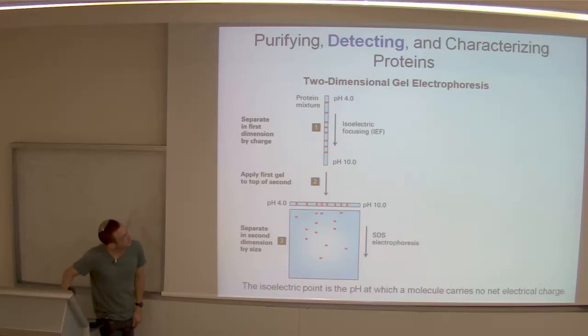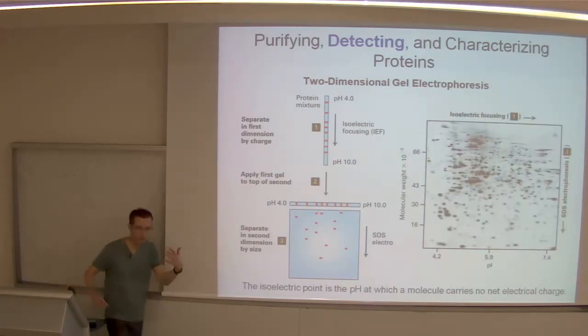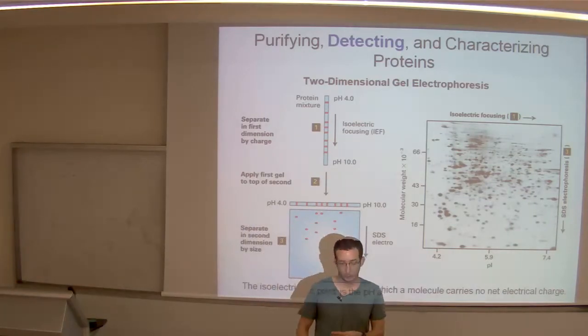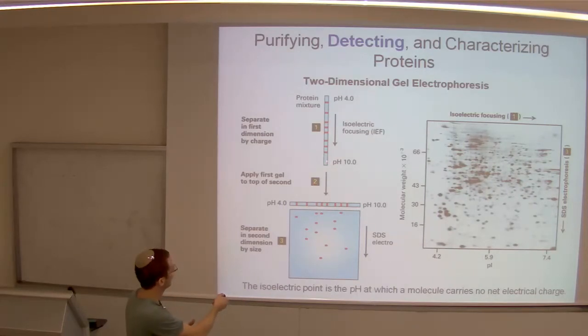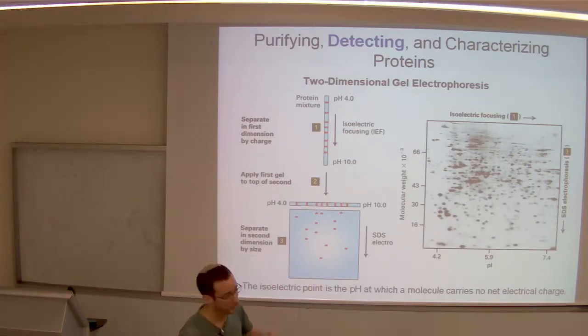Okay, this is a cool variation or development on the classic electrophoresis, where you separate proteins using two characteristics at the same time. We start by separating proteins by what is called the isoelectric point, by doing isoelectric focusing. In different pH, each protein or each amino acid on each protein gains some charges, and in another pH, the same amino acid loses its charge. And for each protein, you find a specific pH in which the number of positive charges is equalized to the number of negative charges, and the protein is hence neutral and has no net charge.